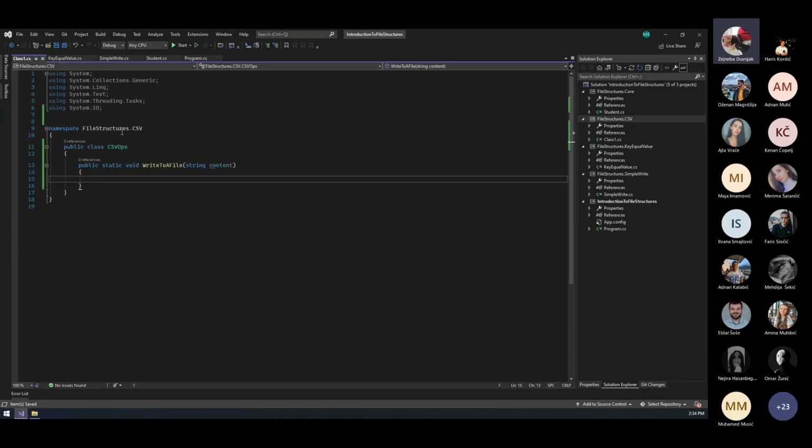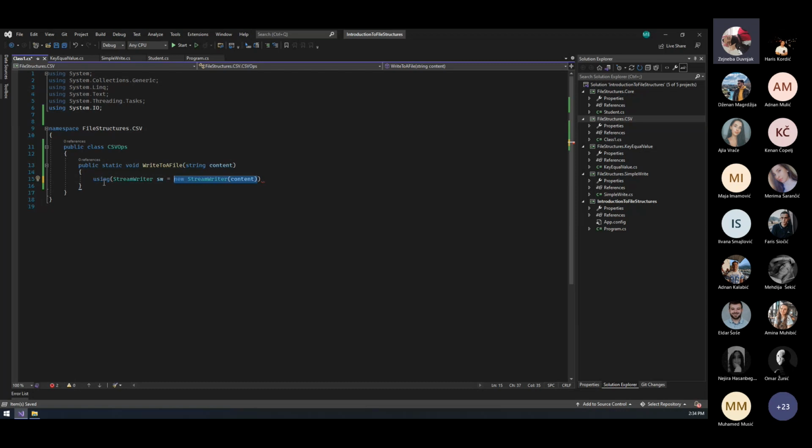Right now the obvious approach would be creating a file stream, but actually, let me show you another way of doing this. Instead of simply creating a file stream, you can in fact create a stream writer and write to a file directly. But again, it will use some sort of file stream internally.